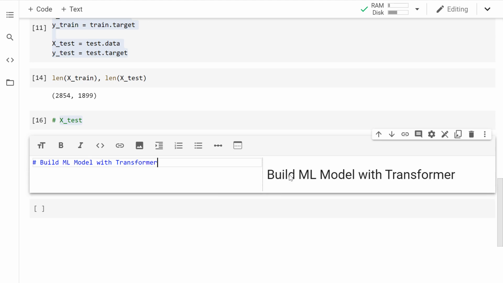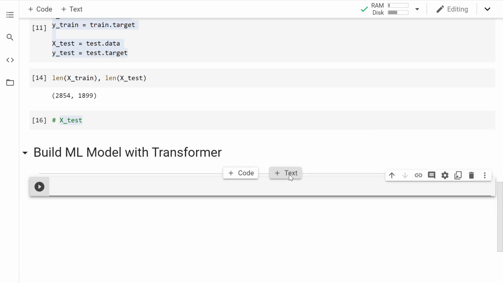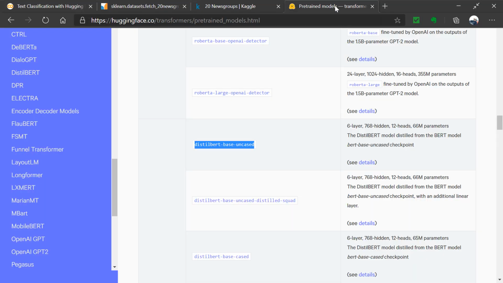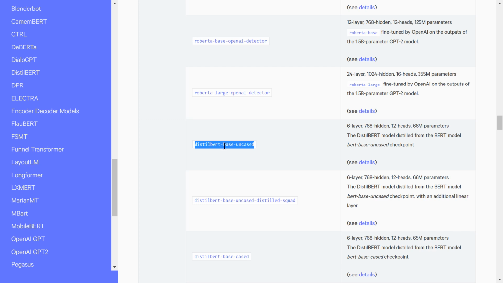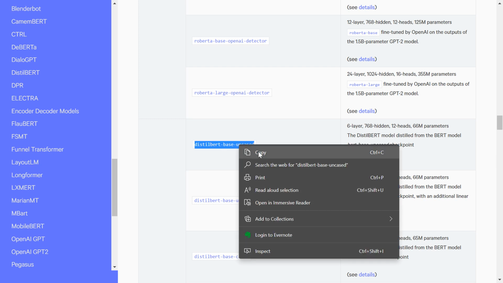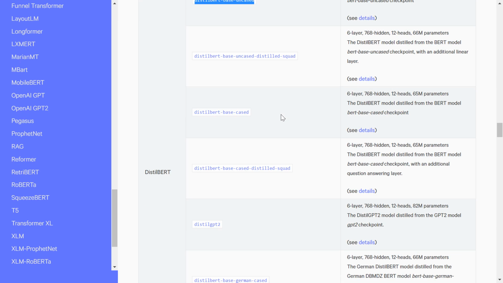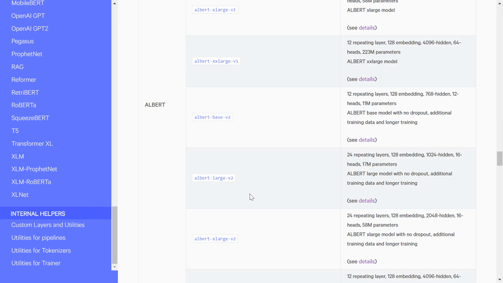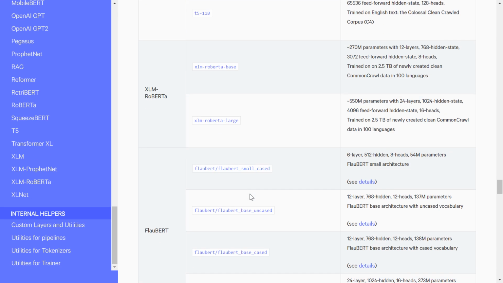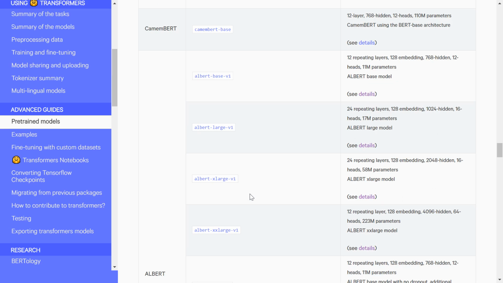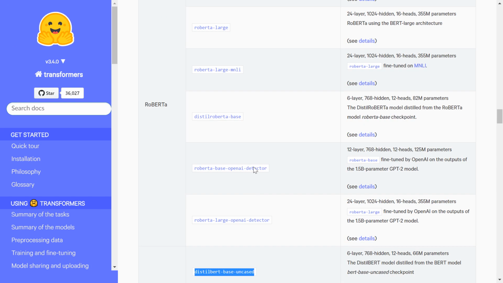All right, so there I'm gonna build this transformer model. If you remember, I had told you that I'm gonna use this DistilBERT uncased model. Let's go ahead and copy it, although you can use any other models, but I'm selecting DistilBERT because this model is small and it runs faster.